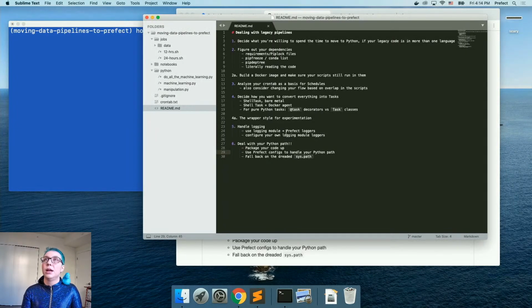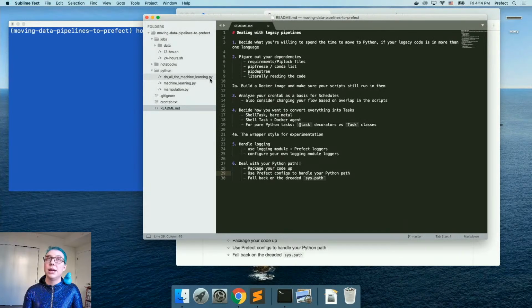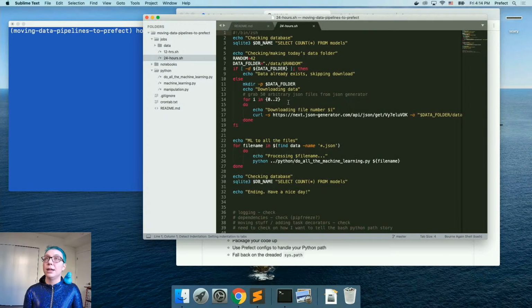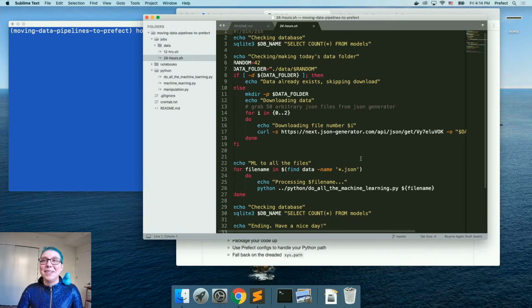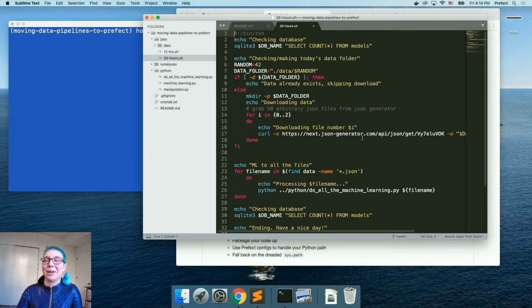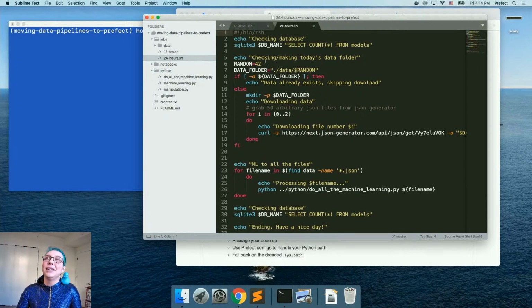So let's get up my Sublime Text, because this is what I think a legacy ETL looks like. I don't know if I should have the scream track going or what, but you can imagine it. But here is a shell script that depends on some environment having already been set wherever this is, and has some paths. I'm making them up randomly just for demo purposes, but has some paths hard coded in here. It has some looping around, checking to see if some stuff exists, and then actually making folders and writing things down to disk.